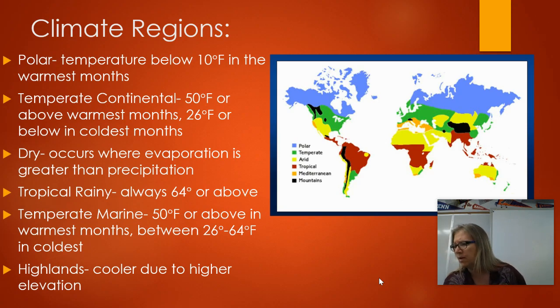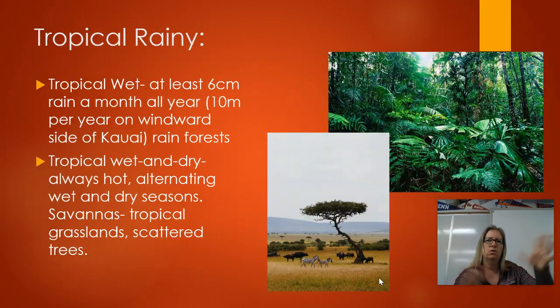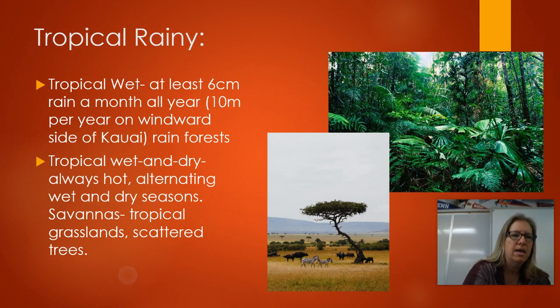If you turn to page 550 and 551 in your book, there's another good world map that shows all these regions, okay? So now let's break these down, different order than that list. So we've got tropical rainy, okay? Within the tropical rainy region, we have 2 sub-regions known as tropical wet and tropical wet and dry, okay? And you can see from the pictures that they're quite different.